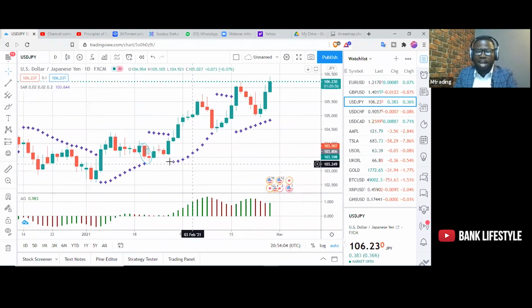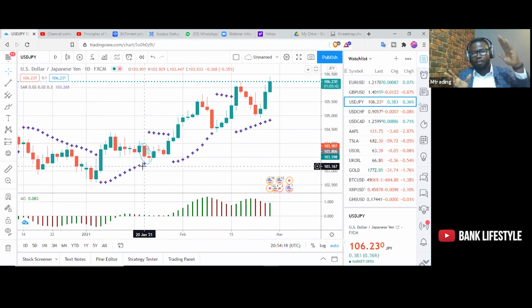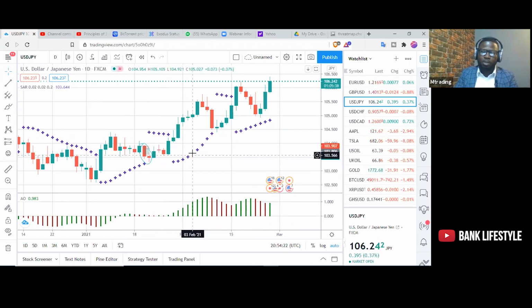So the fast moving average is showing you the immediate response of the candlestick, and the slow moving average is showing you what could happen on the bigger picture of the chart. So you see that when you are trading, the slow moving average reacts very slowly. The curves in the slow moving average are very, very light. But the fast moving average just moves along with the candlestick, and it has a lot of zigzag in the market. So it reacts faster than the slow moving average.